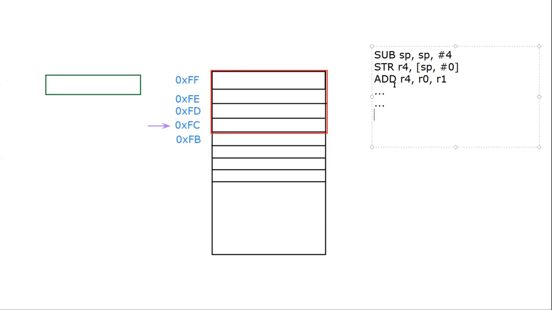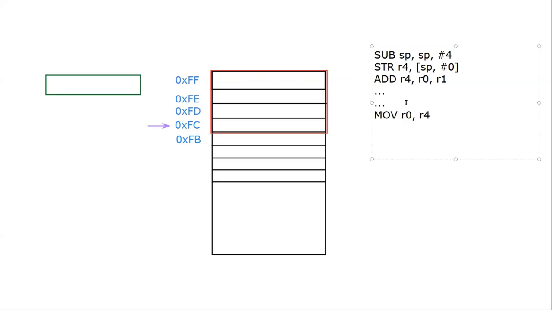At the end, the final result of the calculation is in R4, and now you need to put it back in R0, because that is the place we use to store the return value. So it is assigned to the return register.